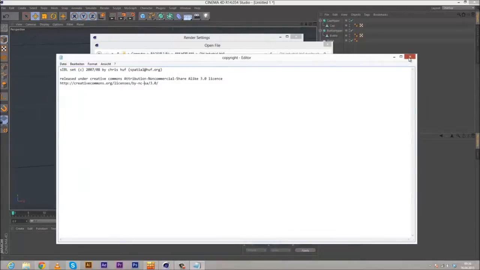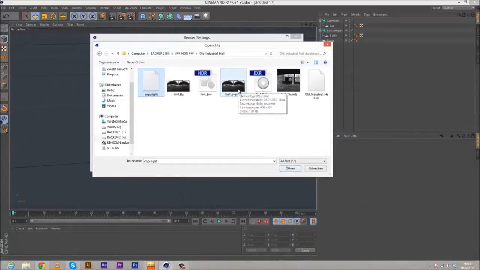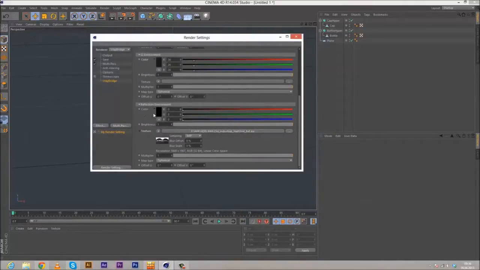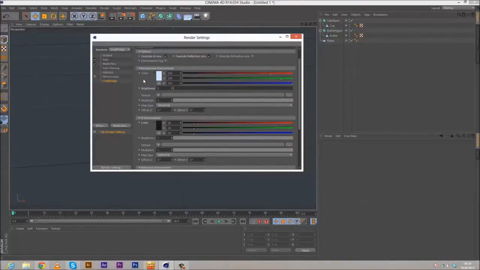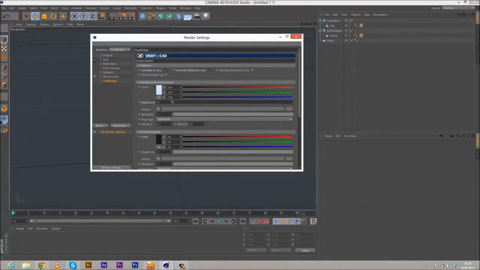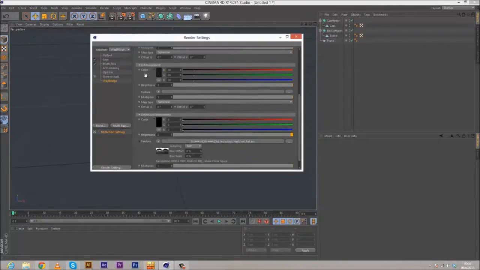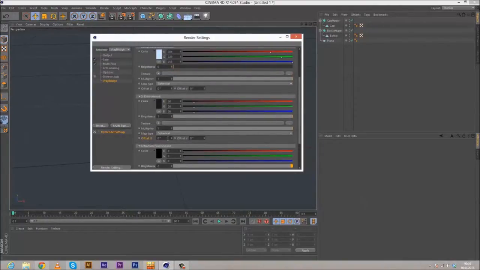Okay, I think I know where I got this HDRI, so you can download it as well. We will select this for the reflection XR. In the reflection environment, brightness is set to 2, I think, and this should be fine for now. And I don't want to do any offsets right here.